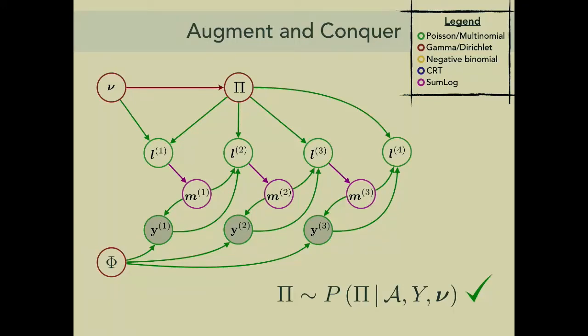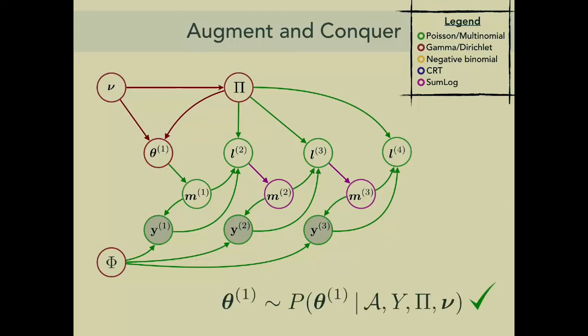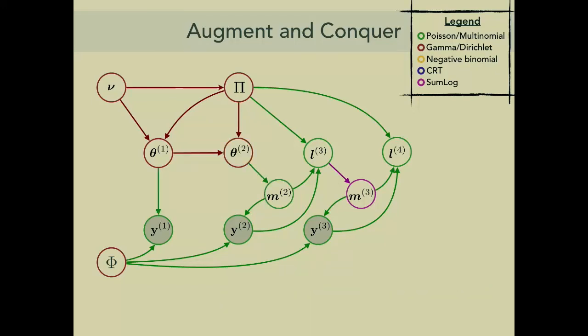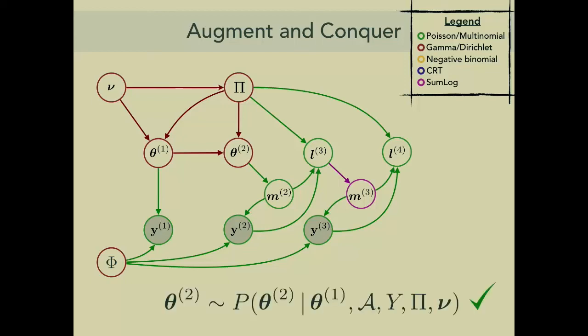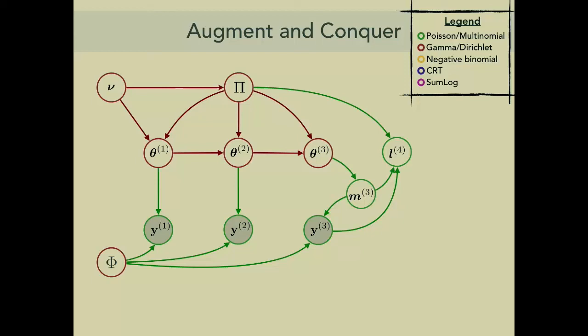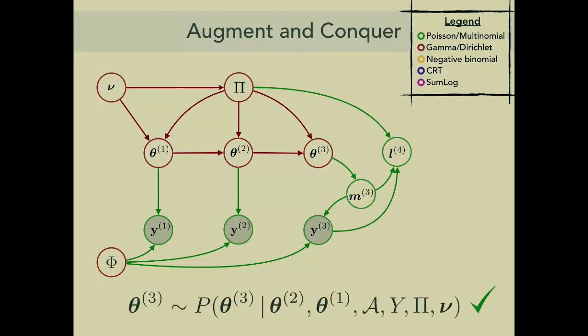But on the way to deriving this model, we also derived this one, okay, in which theta 1 has green arrows going out of it, and all the future thetas are integrated out, and under this model, we can sample theta 1. And on the way to get here, we got here. And in this one, we can sample theta 2, conditioned on theta 1, but with all the future ones integrated out. And similarly, we can sample theta 3 under this model, okay? And so in other words, we get this backward filtering forward sampling algorithm for thetas, okay?